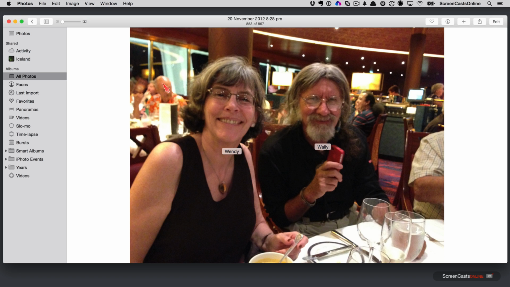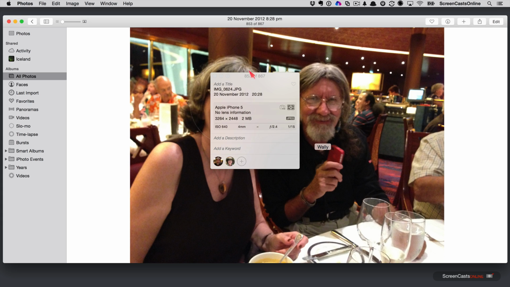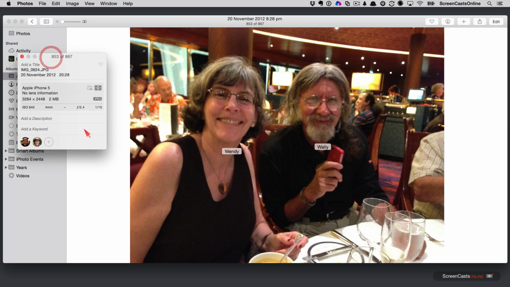If there was another face that I wanted to, like this chap over here, although I don't know who he is, if I wanted to include his face in my faces view, I could just hit Command and I, which brings up the information panel, and then I can hit the plus here, and this little circle, I can put around a face in the picture that hasn't been identified. Let's say this is Joe. Joe Blogs. Good old Joe Blogs. Right, so Joe is now in this picture. If I wanted to remove Joe, I could click on this X. If I wanted to remove Wendy, I could click here to remove Wendy. But that looks okay, so I'm going to close that down.